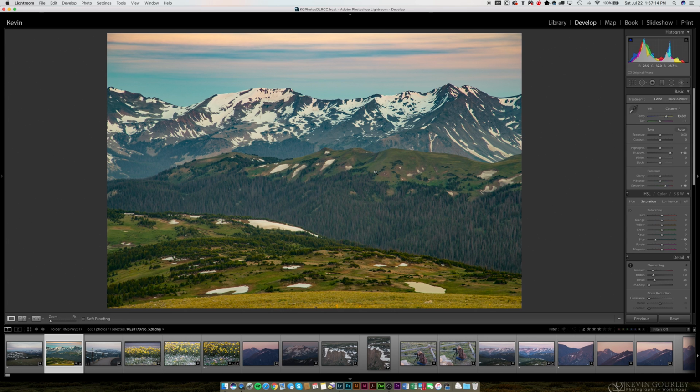So that's just one photograph. I shot a bunch of photographs, and a lot of them had some better lighting, but I wanted to zero in on one that would have been one I would have skipped over, just to show that you can bring new life even to some of your secondary photos.